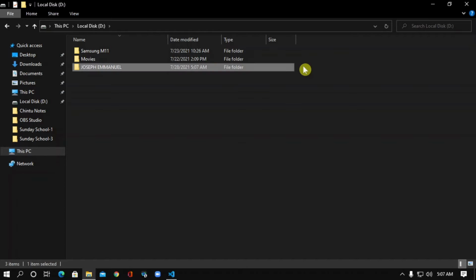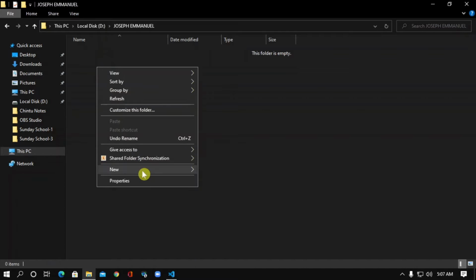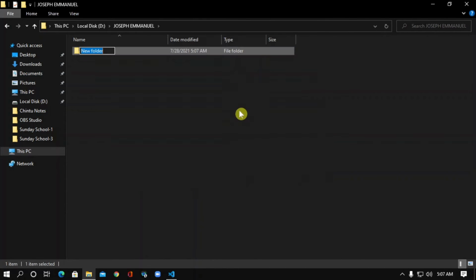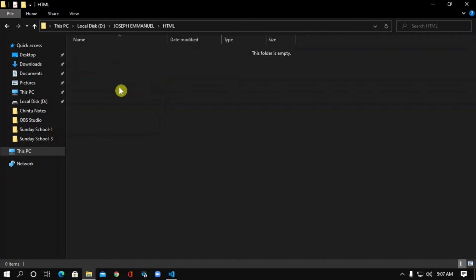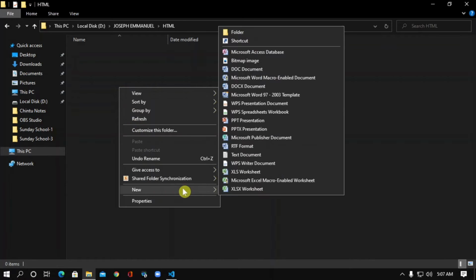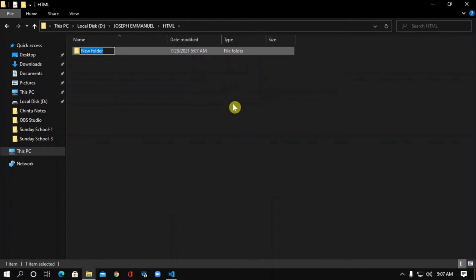Go to this folder and create a folder called HTML. Then go to this folder and create another folder called HTML basic.